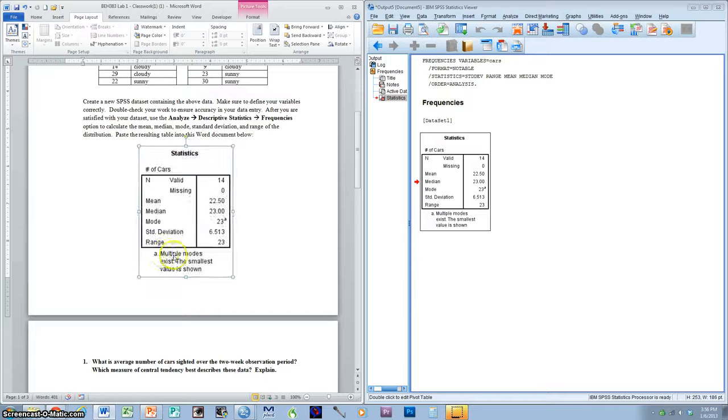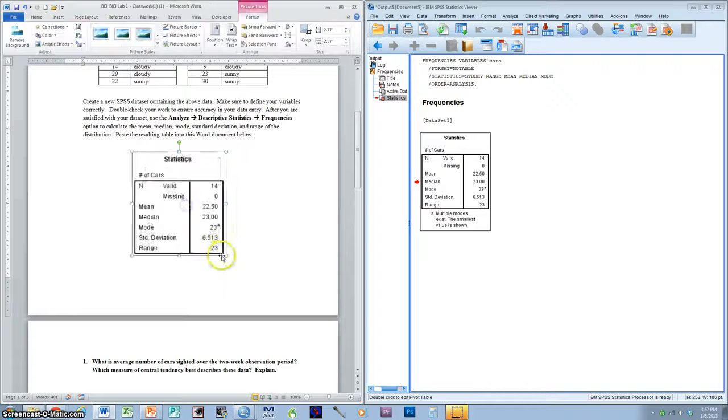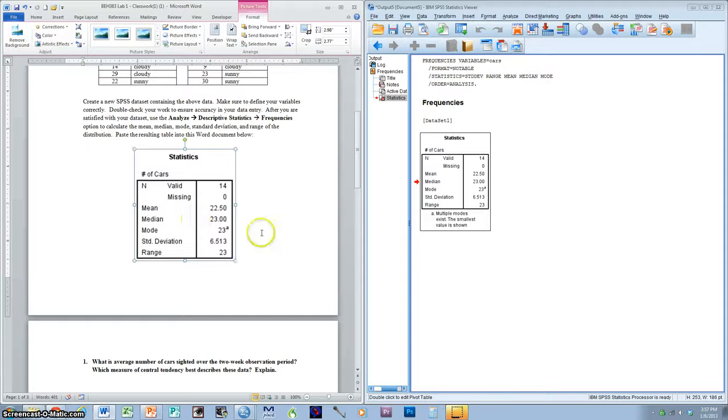I can also crop it. Like if I didn't want this information here, I could double click on it, left click, and then have the crop option come up. Click on that, and I could actually say, I don't even need to see this right here. Unclick, and there it goes. So now I can resize that. So that's the way I recommend pasting it.